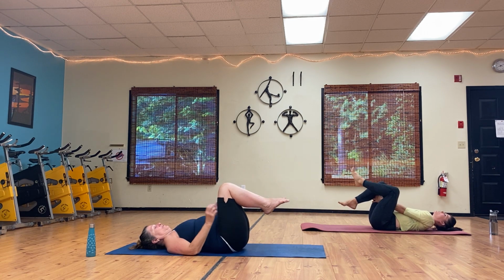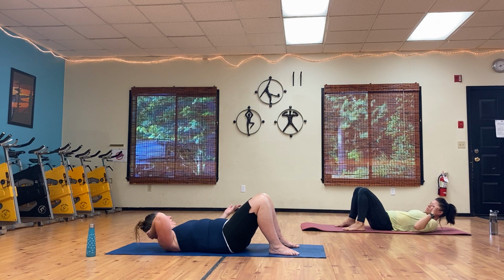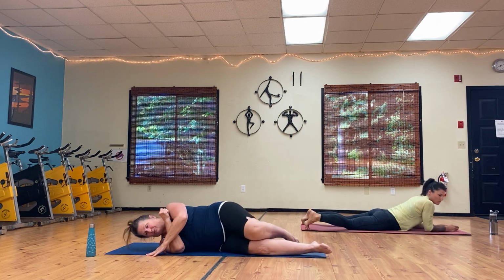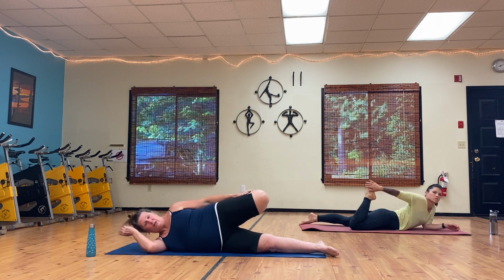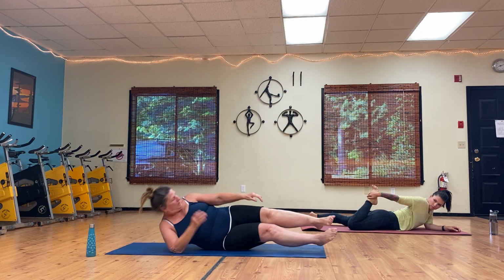And release. I want to do 2 quad stretches. So Hannah, I'm going to have you show bow stretch, which is a little more challenging. So if you could flip over face down. I'm going to give you this one, where you're on the side and you're balancing here, and you take the hip stretch. You want your knee and your hip lined up, and just rest your head.